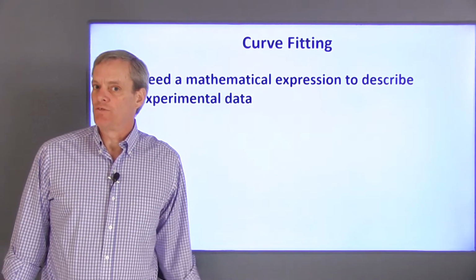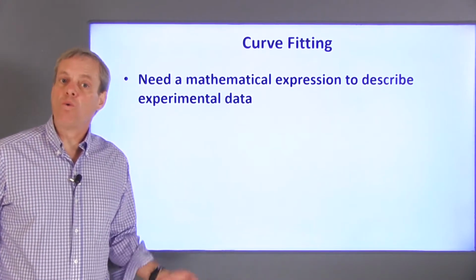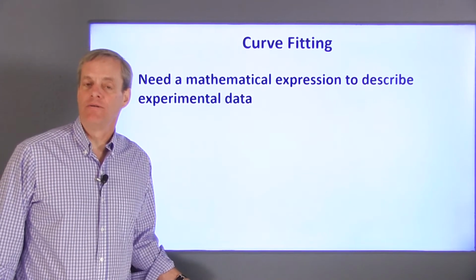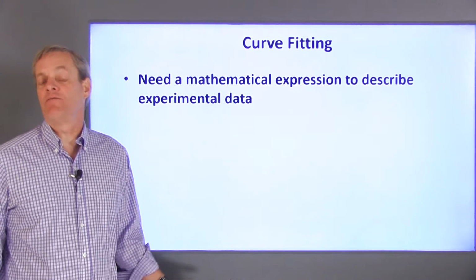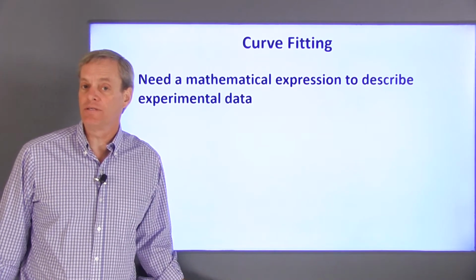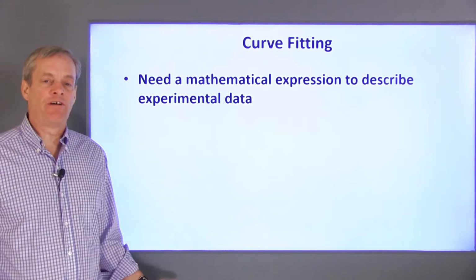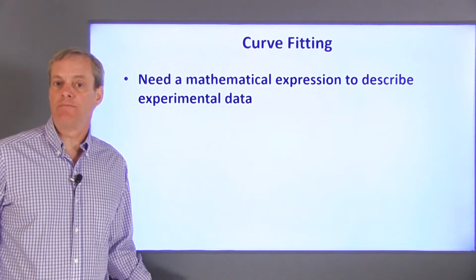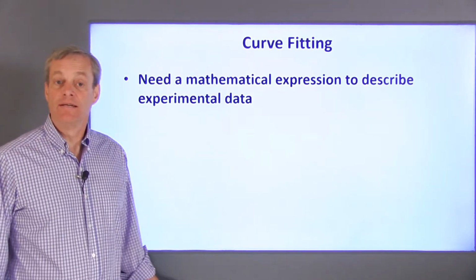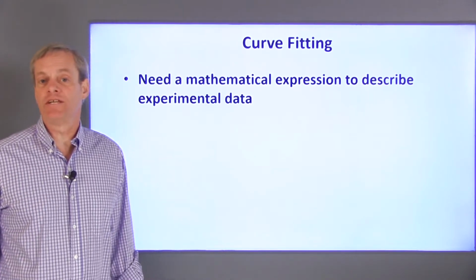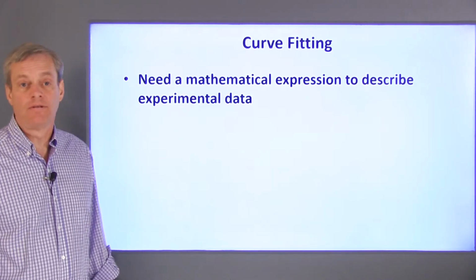Measured data is useful to predict a system's behavior only at the points where the data is measured. In order to analyze or design a system, we need to describe its behavior at all possible operating points. This requires us to develop a mathematical function that describes the set of measured data. That process is called curve fitting, since the mathematical expression is presented graphically as a curve.